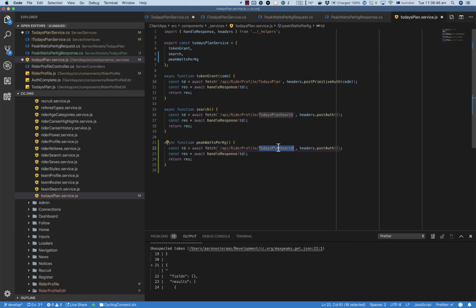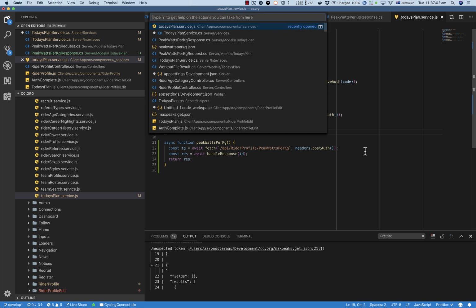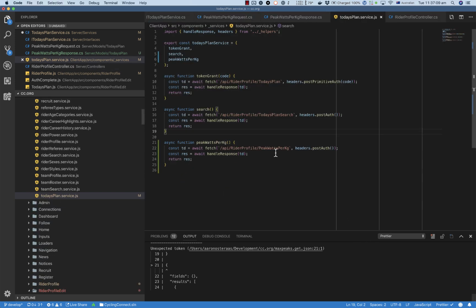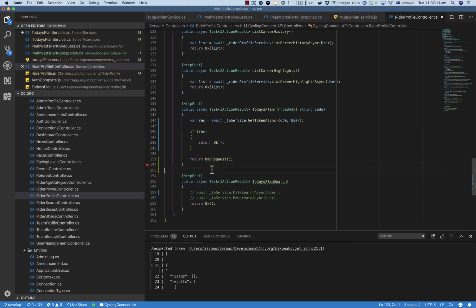Actually probably need a today's plan controller, so we'll call it peakWattsPerKg, and that's exported already. So what I need now is I need to go to the write profile controller, public async Task ActionResult.